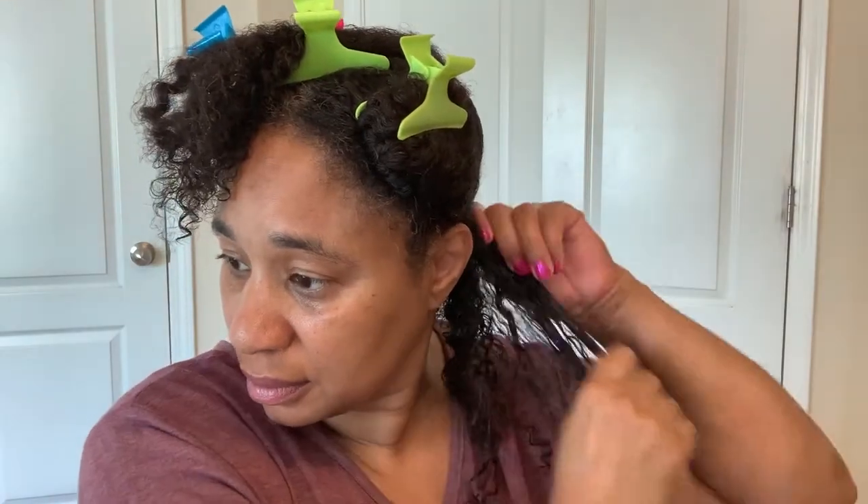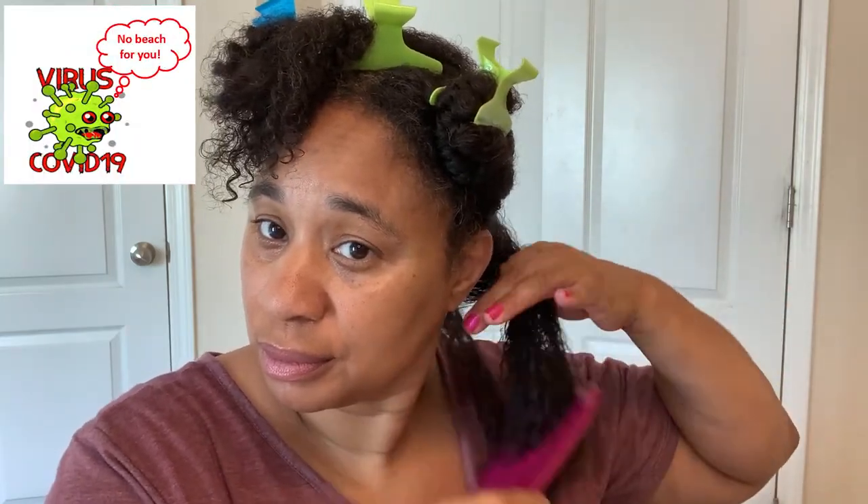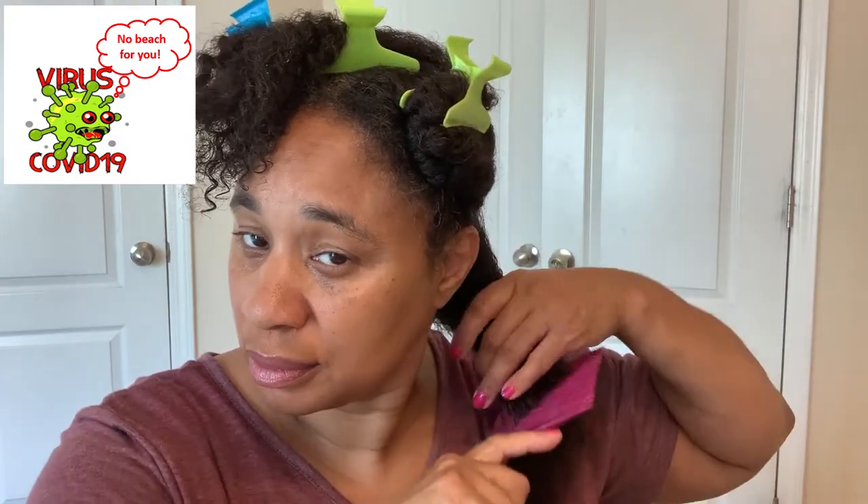Looking at how my hair strands look, I have to be honest — it makes me feel as if I'm in the Atlantic Ocean somewhere, because I can smell that ocean scent with a hint of lime. It's not a bad scent, not like a fishy scent — it's like being in the ocean and it's making me wish I was at the beach. But I don't want to talk about that and get my anxiety riled up. I'll just continue to pray for all those people who have been affected by this terrible pandemic.